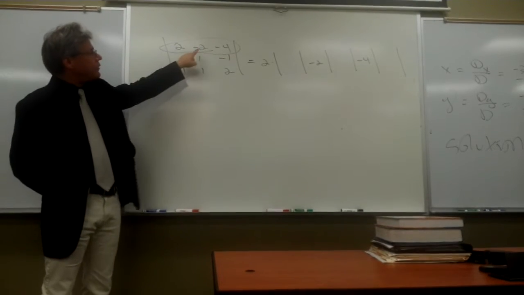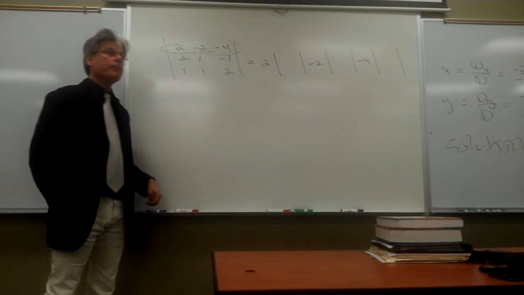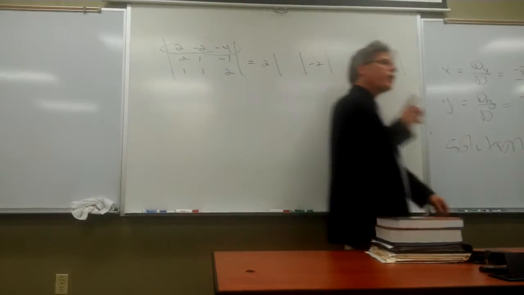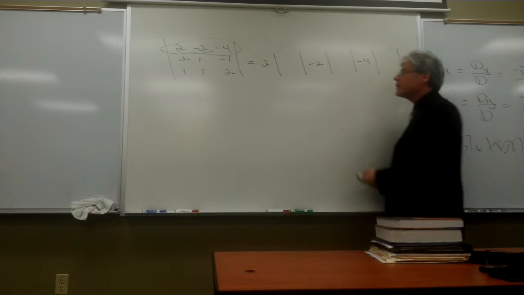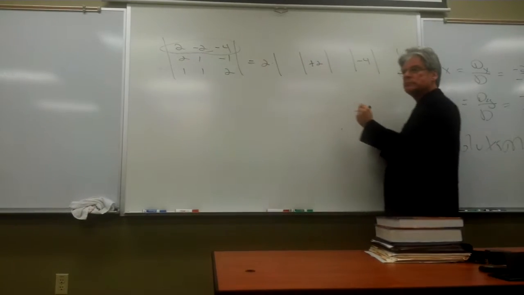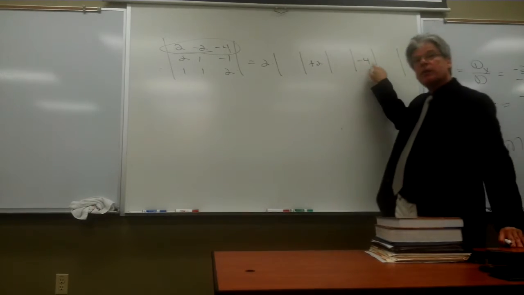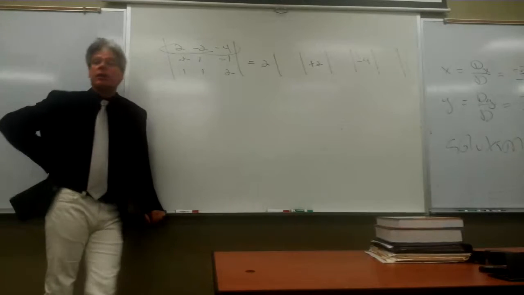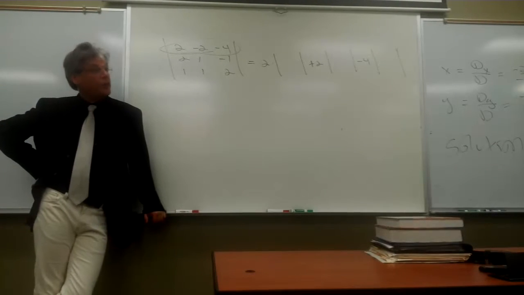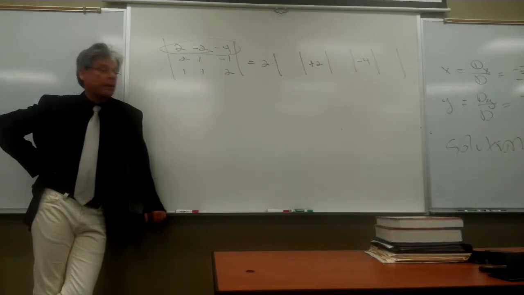Notice, however, the -2 is in the first row, second column. And when I take its row position and column position, add them together, raise -1 to that power, I get -1 to the third power, which is -1. Shoot, I'm going to get a sign change. And for this one entry over here, the -4, it came from the first row, third column, but when I add the row and column position of 1 and 3 and get a positive 4, raise -1 to the power, I don't get a sign change.